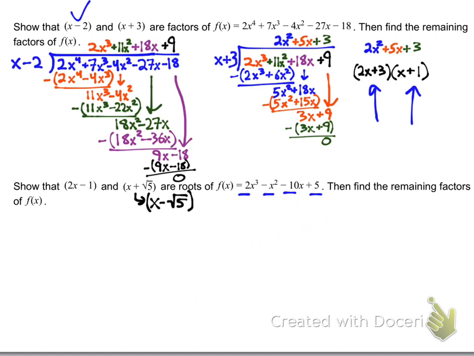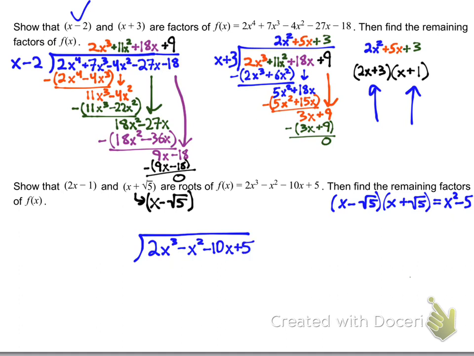So all of that to say, I'm going to cheat just a second and think about, all right, well, if that's also a solution, let's multiply these two together and see what we get. Well, you get x squared minus 5. You can use a Punnett square to figure that out, but that's what you get. So when I'm dividing, I have two choices. I could divide by this, or I could divide by the x squared minus 5. Now, I'm not going to actually divide by the x squared minus 5 because it's missing that middle term. And so we'd have to do some fancy footwork where we're actually dividing by x squared plus 0x minus 5, kind of like what we did before. And that might just get a little messy. So let's divide by the 2x minus 1 here.